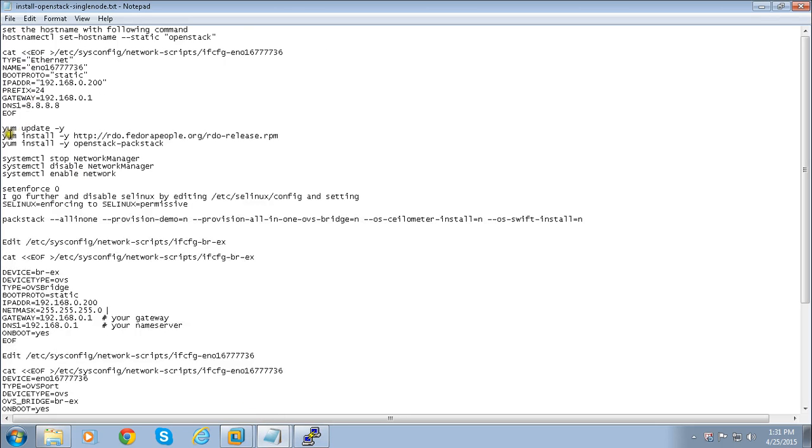Now install the RDO package. You can install the RPM from fedorapeople.org, which is the RDO package for Packstack. Packstack is the OpenStack client from Red Hat, and using that you can automate your OpenStack installation.